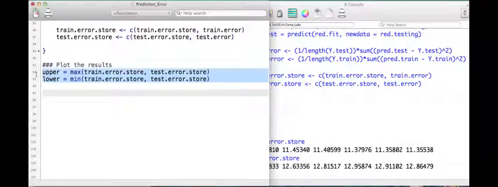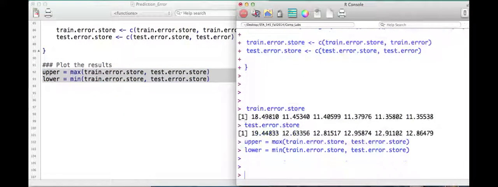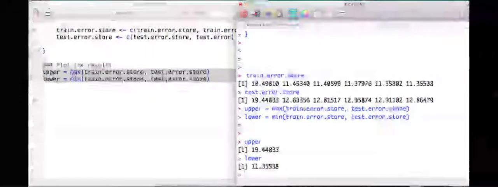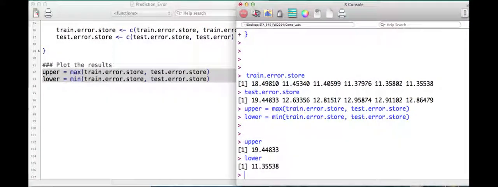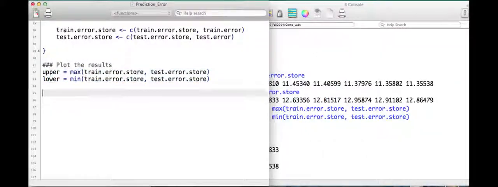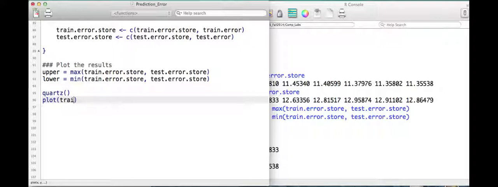So my upper and lower are going to serve as graphical parameters, okay, for the bounds on the error piece. The x-axis is the same, but we want kind of a graph that goes between these two. We want to have a little leeway there. Like I'll probably start at about 10 and end at like 21, but that's the rough estimate of where this thing sits in space. Now I use quartz, but you should use X11.